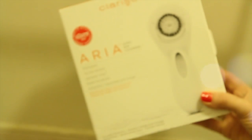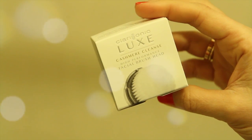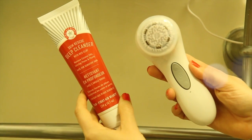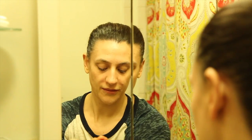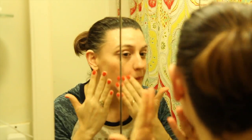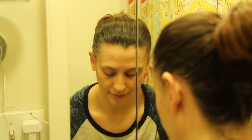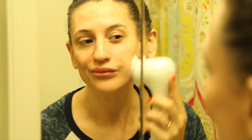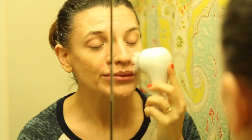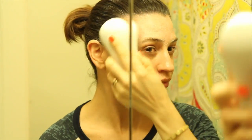Now we're going to actually clean the face. I love the Clarisonic — I've been using the Aria, it's a three-speed. I use the Cashmere Cleanse Luxe brush head. Take the First Aid Beauty Skin Rescue Deep Cleanser with red clay, which removes excess oils, unclogs pores, and purifies the skin. It's a gel cleanser, which is perfect with the Clarisonic. After you wet your face, smear it all over evenly, then go in with the Clarisonic in little circular motions over small areas. This thing has really changed my skin in just a short time — I highly recommend it.